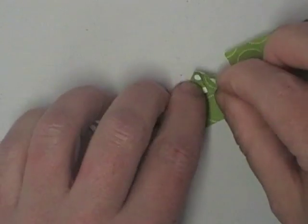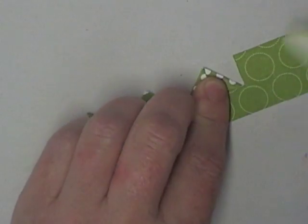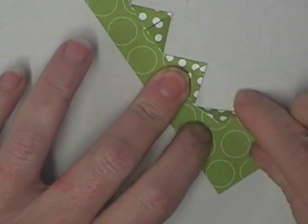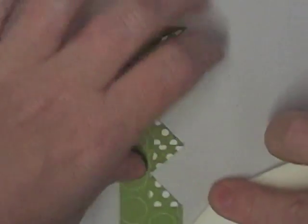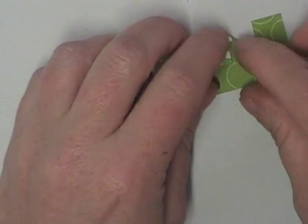And it's so easy to do, and it's a little bit addictive. If you like to do the paper folding stuff, this will be something that you'll really enjoy doing. And I know we can make Ric Rac with our dies, which is great, but this is just another way to do it if you don't own a Big Shot. But you have a trimmer, you can make Ric Rac still. Okay, so I'll just show you this one edge.